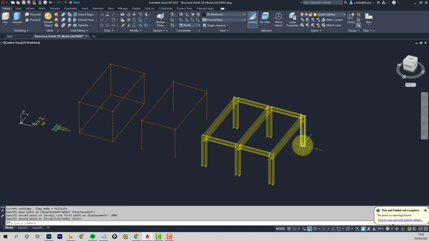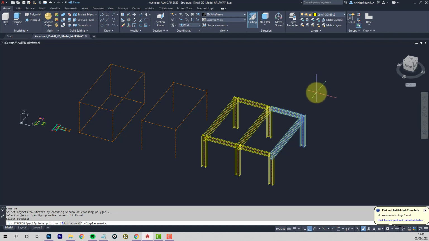Now what I'm going to do is keep it 3 meters at this side but have it 1.5 meters at this side. So we're going to stretch the whole junction here back the way by 1500. So use the stretch command. That is just the letter S. So S return. You have to use a crossing window, that's the green one again, and you only get one selection. You can't do 2 green windows, it's just got to be the one, so you've got to get everything in one go. So just grabbing this whole junction, enter.